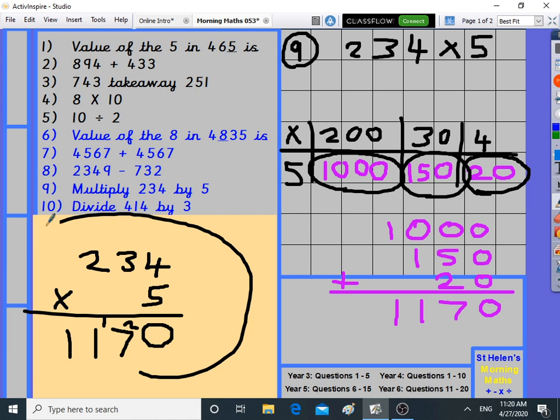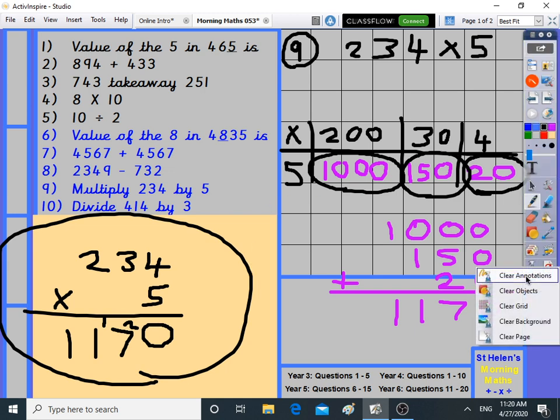In this method, you basically do your adding up as you're going along, using the carried ones. That's why you don't have to add up on the end when you do the standard method. So once you get used to the standard method, it's usually quicker, but you can use either. As long as you're getting it right, use the one that you like best. Pause if you need to. We go on to number 10.